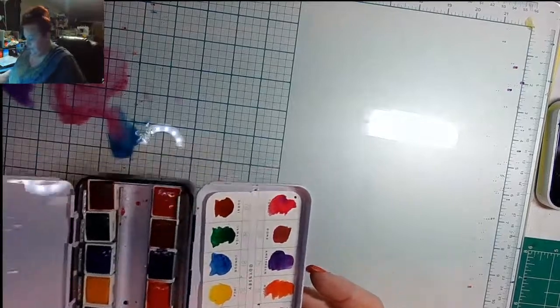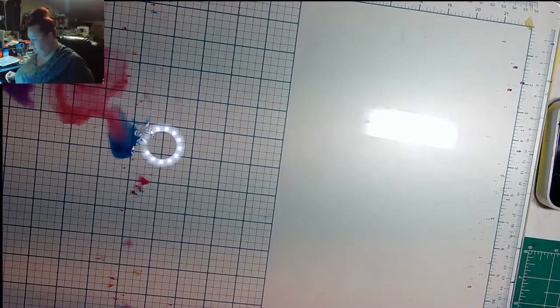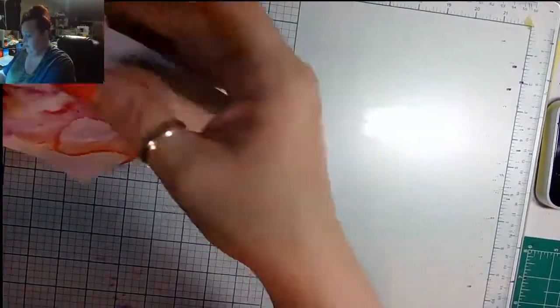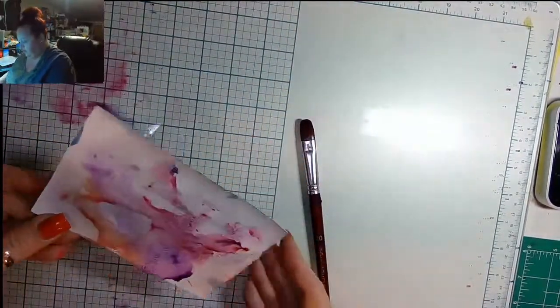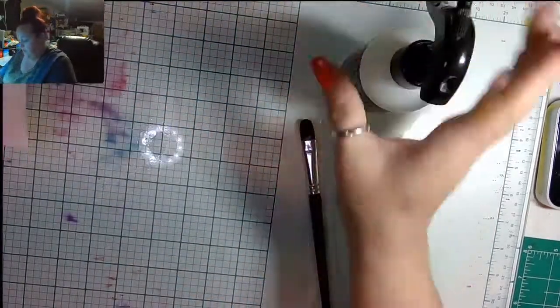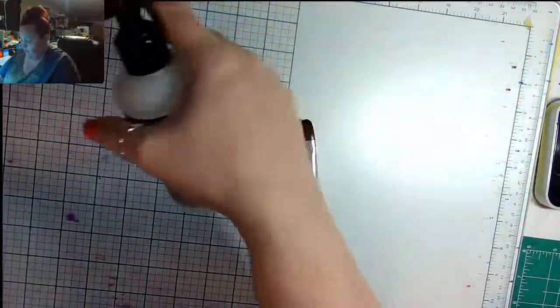I like to let mine air dry before I close them up. I'm always afraid of mold growing, so we'll just do that. And then we'll grab, ooh, you know what? This might clean it up real nice. Just pick up some of this. Ooh, look at that. I used this card earlier to pick up some color, and that was inks, and so now I'm putting watercolor on top of inks, and there's nothing wrong with that. Look at that one. Just add some layer and depth. Party on paper, absolutely.